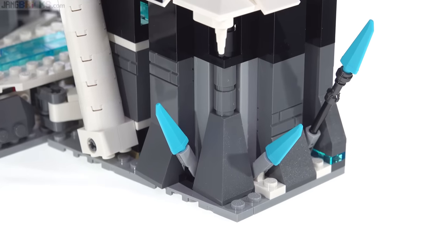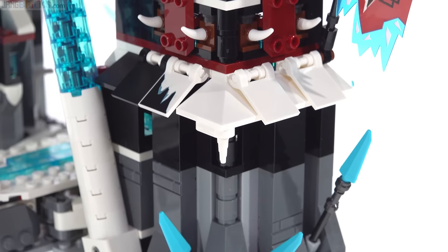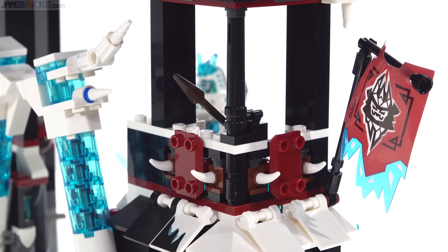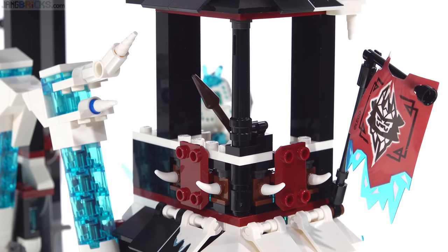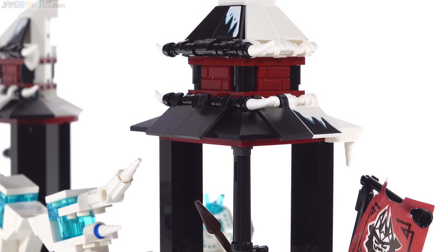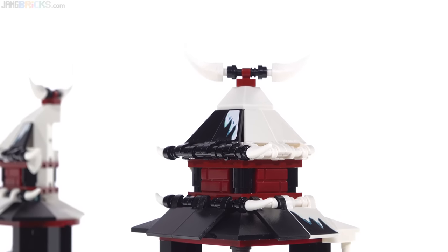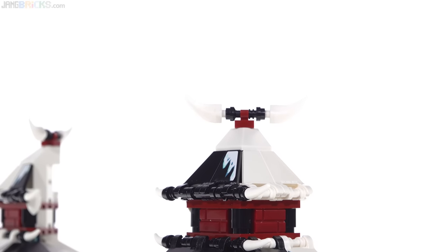These sides are almost mirrored. There's a little bit of difference between them — the length of one of those spikes, and the relative amounts and positions of black versus white overhang pieces change. Up here you have a spear; the other side had just a stud-shooting crossbow, minifig-sized. But for the most part you have to look for the differences from side to side. Yet you do build these completely separately, and if you try to do the two sides together you'll get tripped up quickly because of how many small, subtle, and almost unnecessary differences there are.